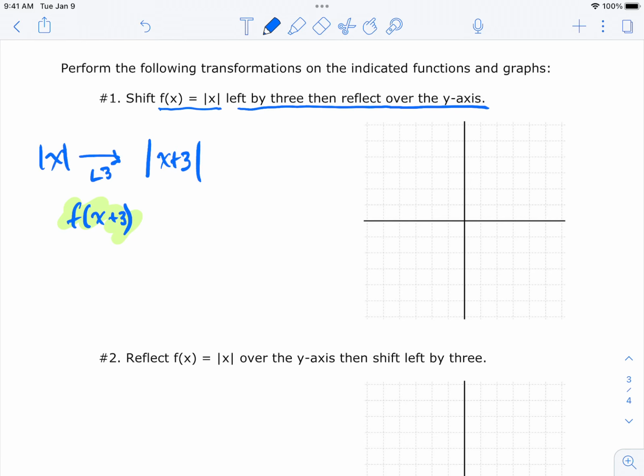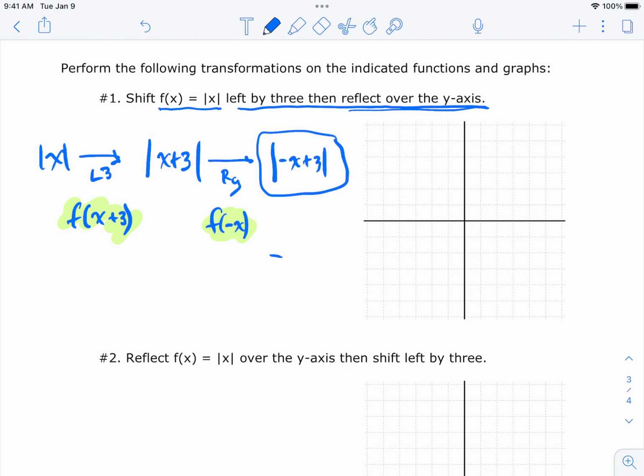Okay, cool. Now, reflect over the y-axis. Okay, so we want to reflect over the y-axis. Now we have to ask ourselves, how do you reflect over the y-axis? Well, that means a left-right reflection, and that's when you do this kind of a thing. Okay, we just saw that above. If you go inside your function and you take the x and make it into a negative x, you will reflect over the y-axis. It's a left-right reflection. And so that means go inside of here and make that into a negative x. So here's what our new function is going to look like.